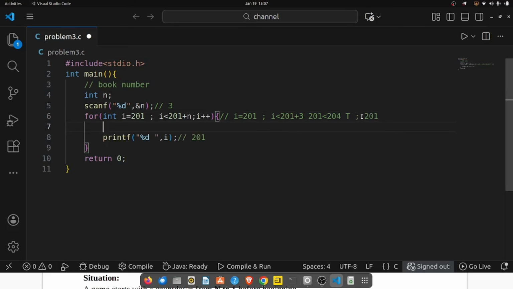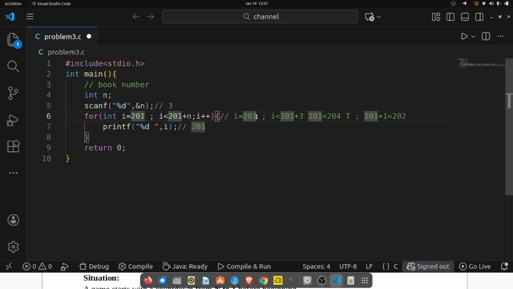Then it will go to the step and the i will be incremented to 202, right? So 201 plus 1 means you will get 202, right? So now our i will be 202. It will say 202 less than 204. Yeah, it is true. It goes inside and it will just print the i value, that is 202. Understood? Then again it will increment.